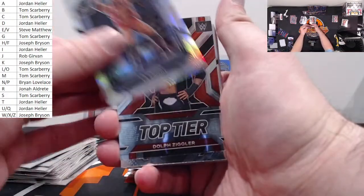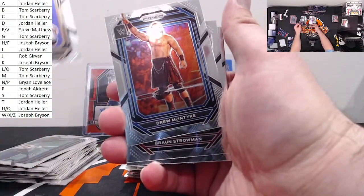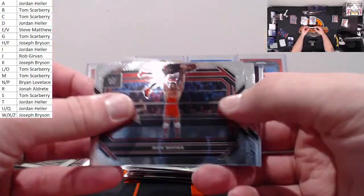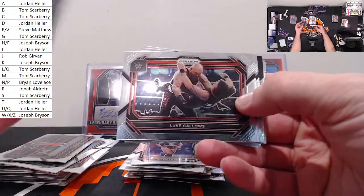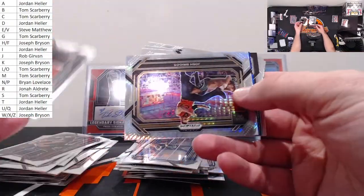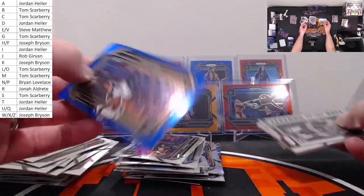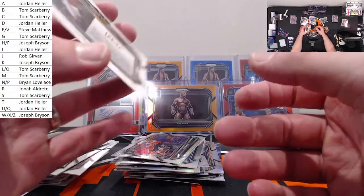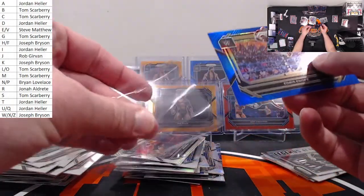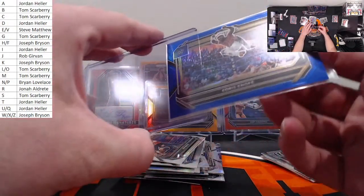We have LaKnight on the refractor, Dolph Ziggler top tier, Tatum Paxley, Nathan Frazier, Drew McIntyre, Braun Strowman, Mark Coffey, Rick Boogs, Malik Blade, Luke Gallows, Top Dollar, Roddy Piper, Josh Briggs on the velocity, Edris Anafe on the 18 out of 199 on the blue. Going to the EV and Steve Matthew.